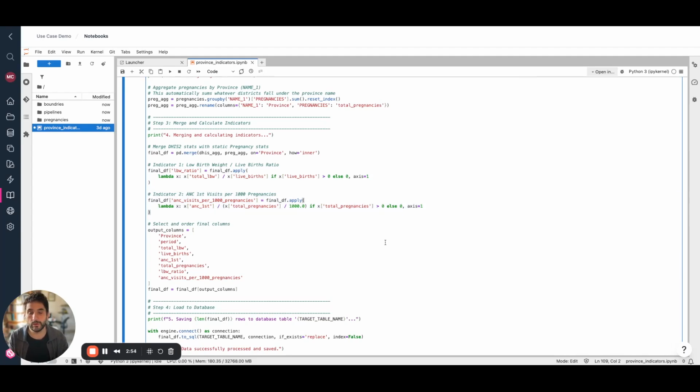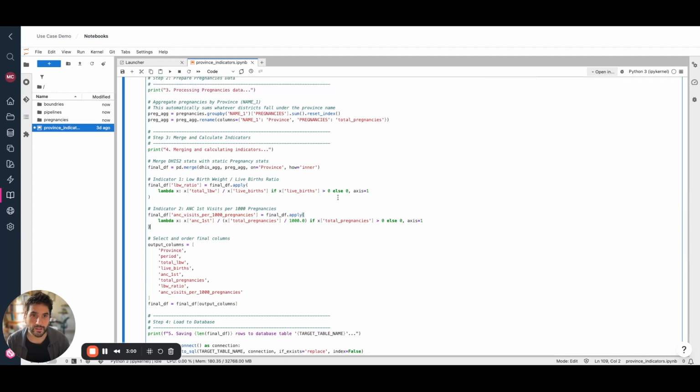And this is all, of course, going to be aggregated at the province level, so we're going to see that. Okay, so I have my script, which I'm able to test, and I know that it's working. So let me show you how you create a pipeline out of that script.